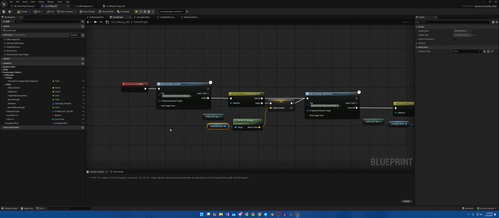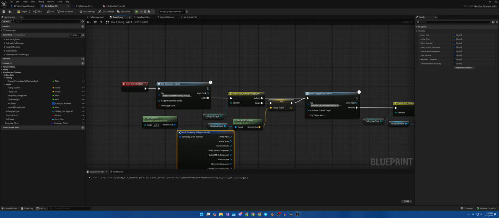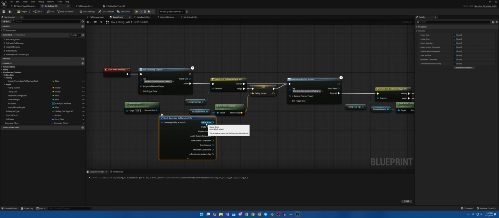So what you'd want to do is get actor info. Boom. Break. And here you go. You get the owning actor and the avatar, which could be the same thing depending on your system. However, it could also not.